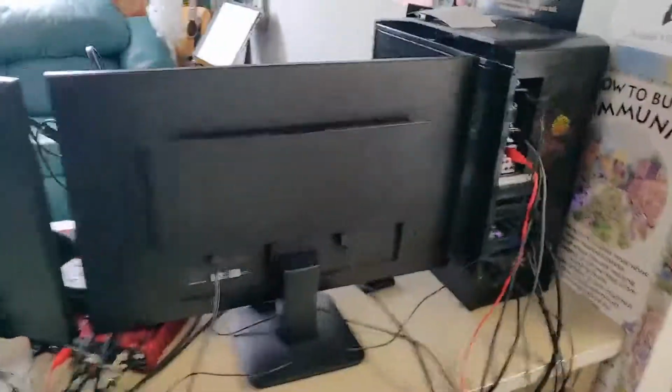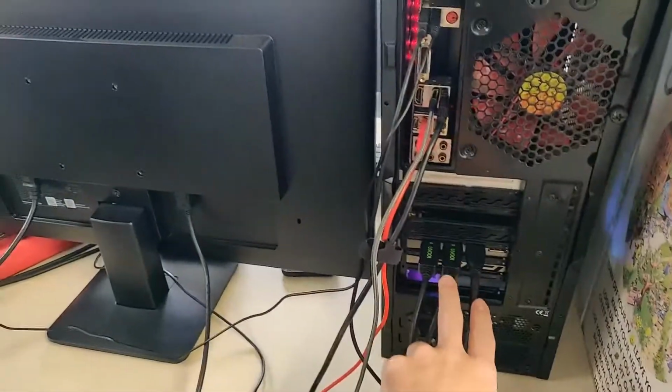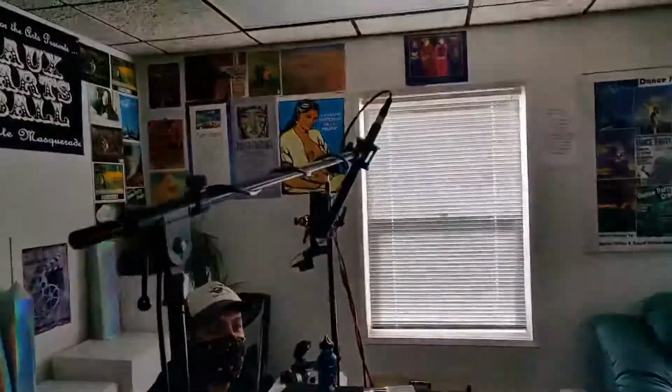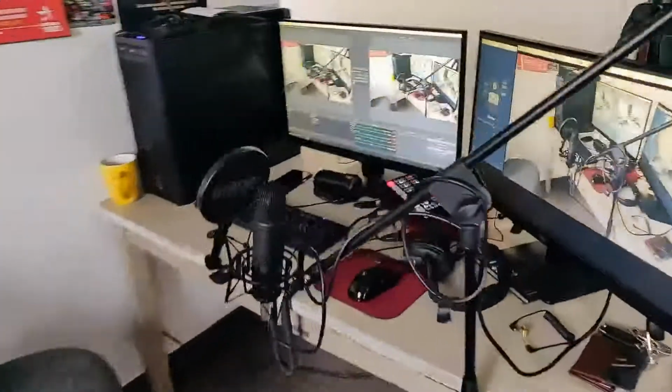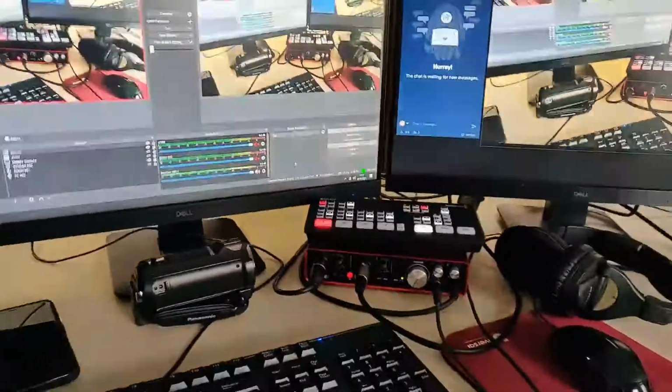Yeah, and then USB to the computer to let me control it and everything. And then the two display ports and an HDMI cable out to the two monitors and the TV. So, and of course the light and the other mic up here. We mentioned that one. Cool. Okay, so that's a quick rundown of the hardware. Time to go to the software.